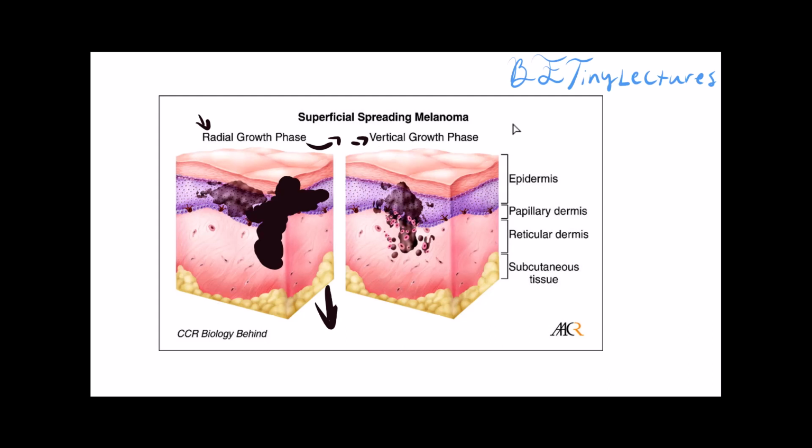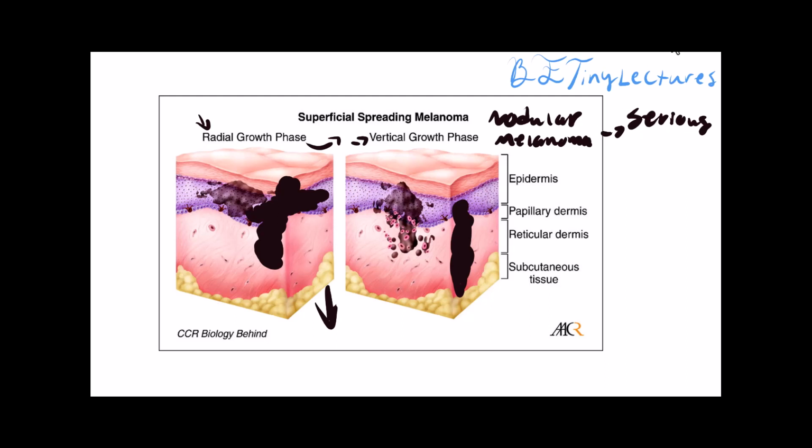However, the exception is called nodular melanoma. And nodular melanoma says, I'm not going to do the radial growth phase. Instead, I'm just going to go immediately downwards. So that is very bad. Nodular melanoma is serious. Well, all melanoma is serious, but nodular melanoma is super aggressive, and it has a high mortality rate because it immediately goes downwards into the dermis.